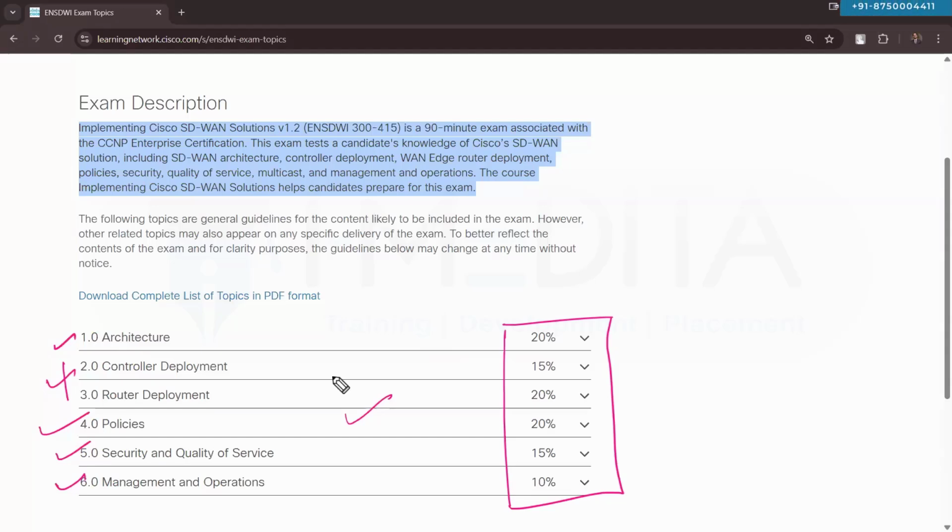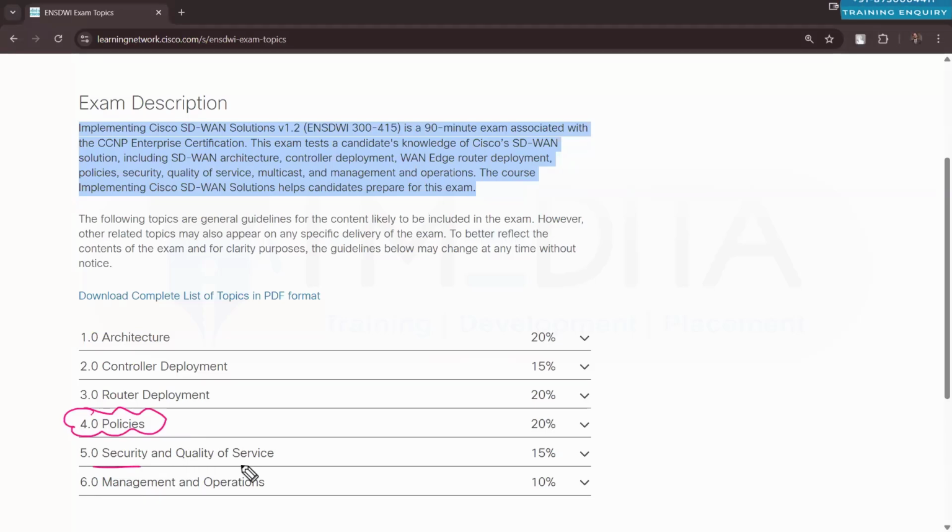So overall the content is divided into a total of 6 parts: architecture, controller deployment, router deployment, and then one of the most important topics of the whole SD-WAN is going to be policy. Then security: what are the security features available natively in the SD-WAN? Implementing those features will not require any kind of dedicated firewall, IPS, or IDS devices. Or how can we implement quality of service in the SD-WAN?